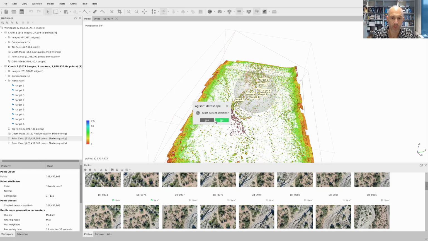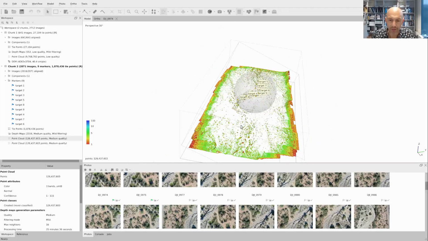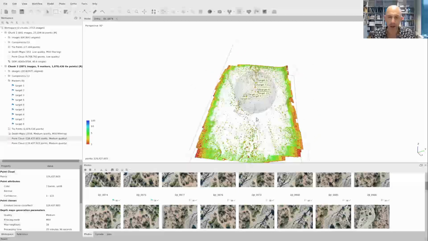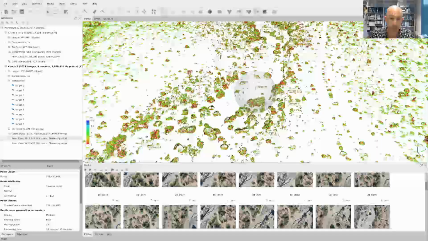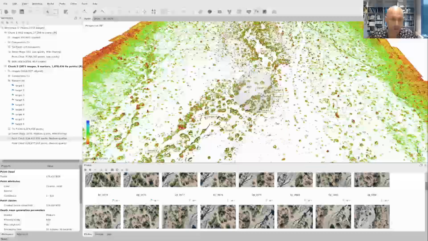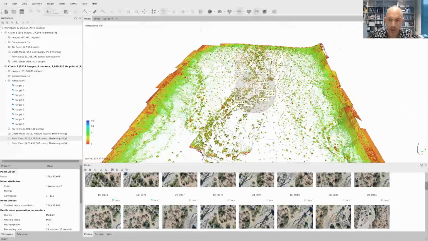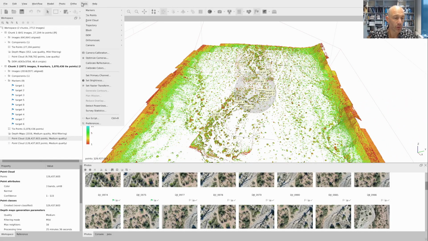Let me just make sure that this works. We are going to reset the current selection. We have selected the points less than 5, and you see these are the points that would be removed from such a point cloud if we are only focusing on the higher number of pairs. And you see that this is mostly the vegetation. So we did this step to verify which are the points that we would be removing if we do a filtering by confidence.